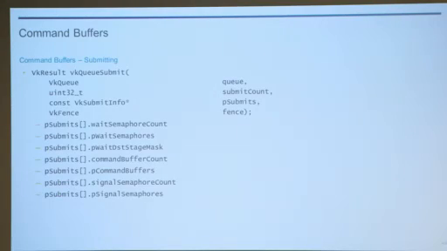What you can also do with the submission is set a bunch of semaphores to wait on, set a bunch of semaphores to signal, and one fence that fires off and sets after all the command buffers that you submitted have completed execution. I want to caution you here. Use the semaphores for things where you need synchronization between the command buffers you're submitting, but don't overuse them. You're going to be bubbling up your graphics pipe like crazy if you're waiting for stuff that you don't need to complete. Similarly, if you don't need a fence on this submission, don't put it on this submission. Put it on a subsequent submission.